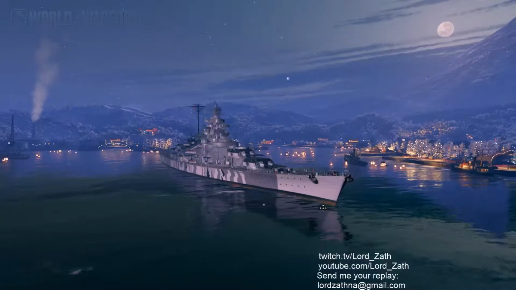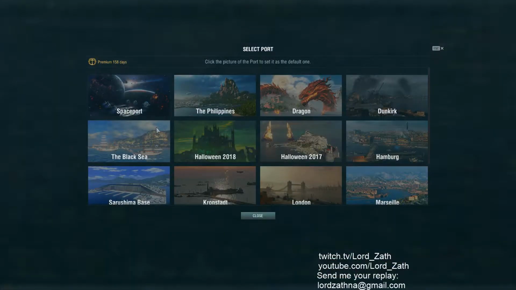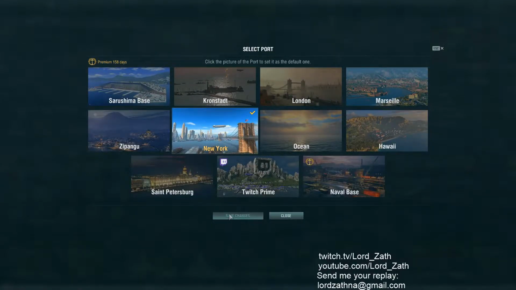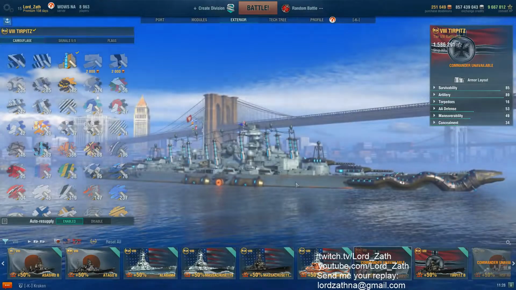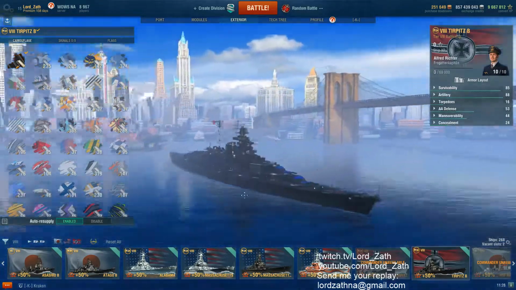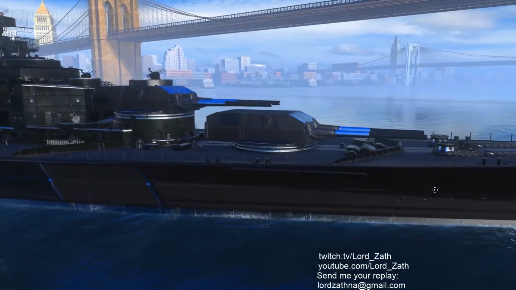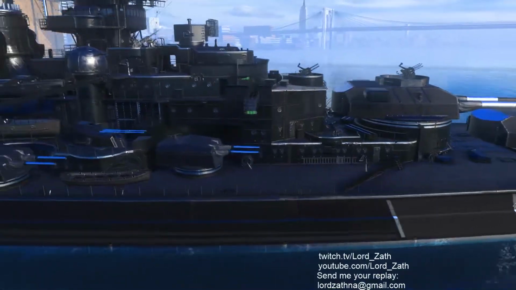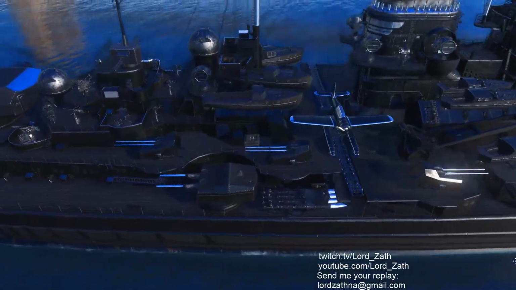Huh, I'm sorry, guys. I'm getting distracted here by camos. I'm going to change the ports, though, and we're going to go to New York, because New York has a really good lighting setup, so we can see how some of these ships look in New York Harbor. And you can see that it helps us to pull out some of the details in the camo, like the blue on the barrels, some of the extra little striping going on there. The plane looks cool.